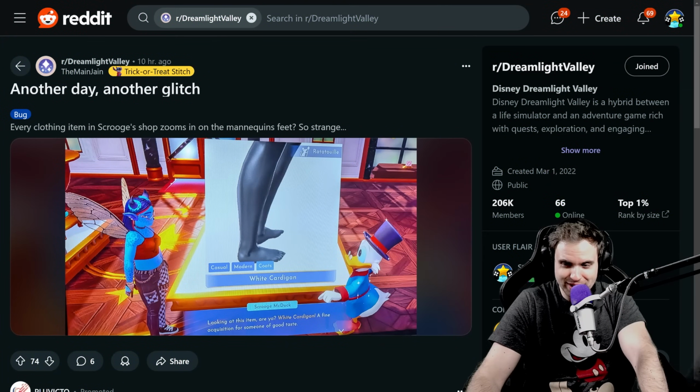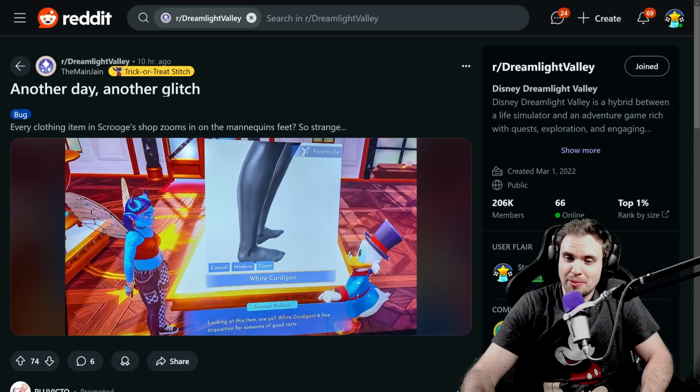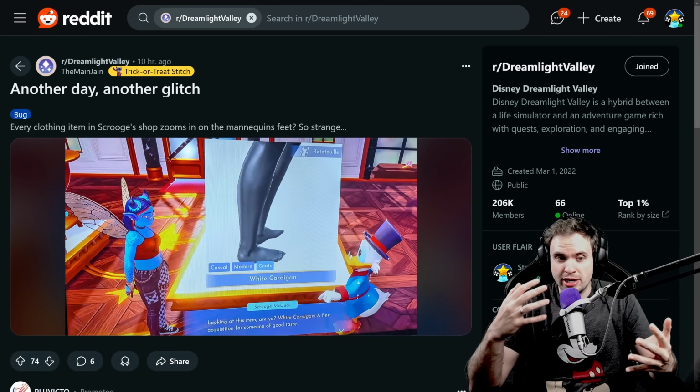Okay, the next glitch is hilarious. Sometimes when you get an item in this update, and it actually happens very often, didn't happen to me, but I've seen a lot of people post about it, they would get a highly zoomed in version of an item. If it's an outfit, you're gonna get a giant picture of an ankle. If it's an item, you're gonna get a giant zoom in on a random part of that item.